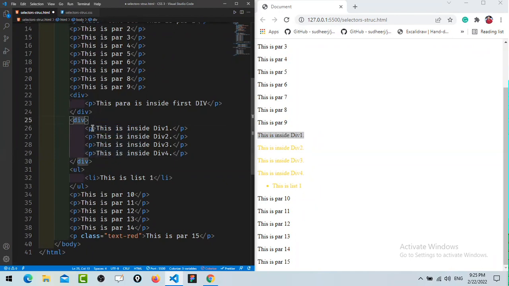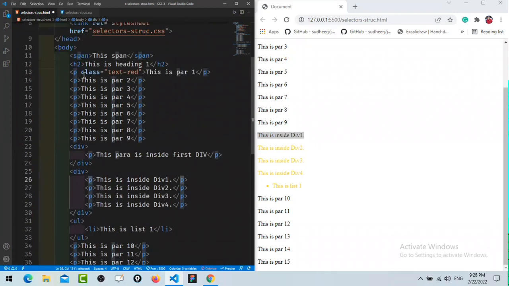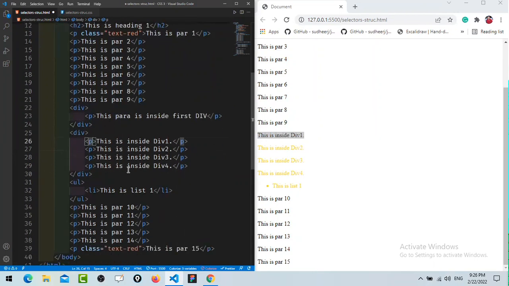Inside this div, this paragraph is the first of its type, just as for body this is the first paragraph. So for this div, this is the first paragraph. So if I save here, see here.